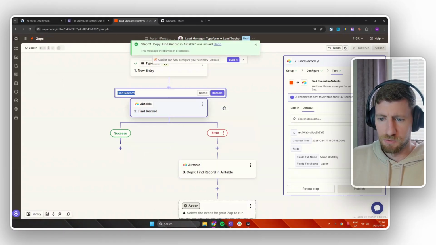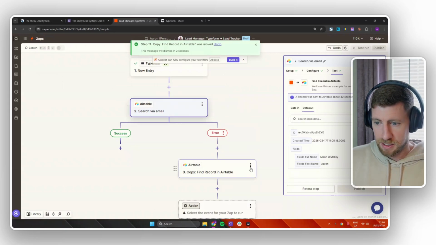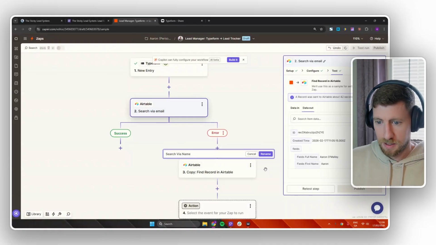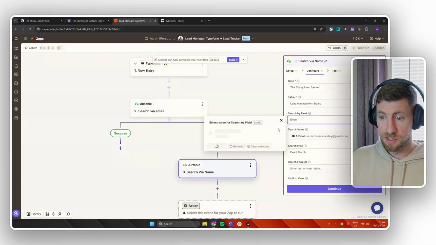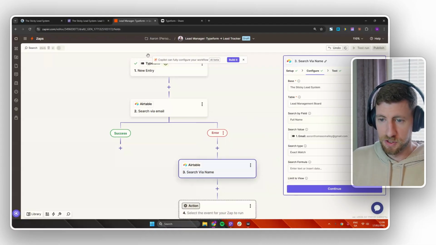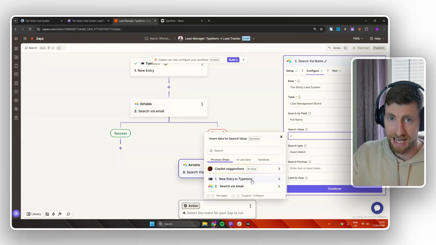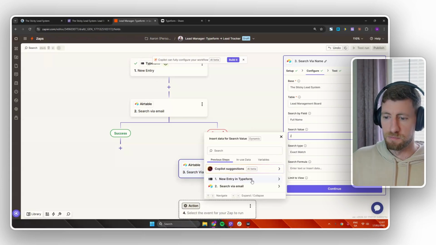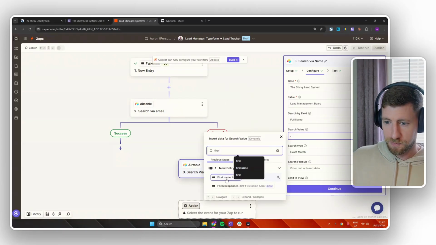So we'll change this to make it really clear. So search via email. And then this one here is going to be search via name. So we just need to change two details on this. So one, which is the search field. What are we searching for? So we're using the full name field. And then what is the full name? So we got them to enter in their first name and last name. I always recommend that when it comes to automation because it's a little bit easier rather than having to parse that and break it up. But we can input the first name. So let's say first, click on that. Then we'll add a space and then we'll type in last name.